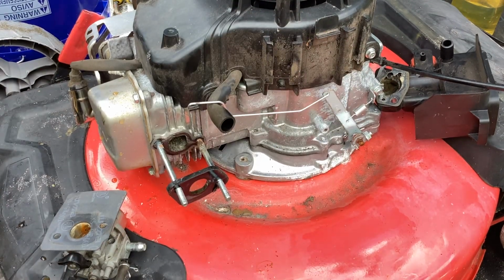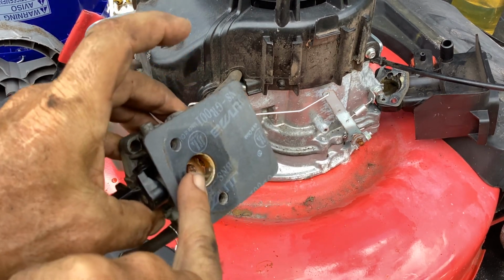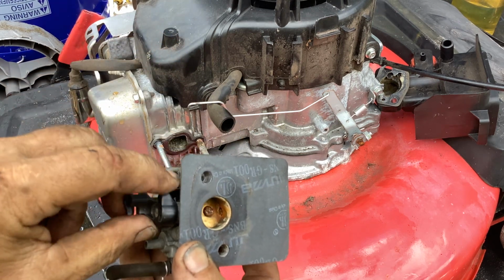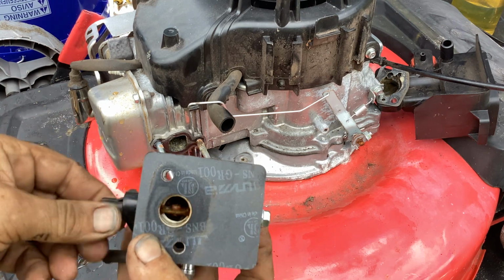What will really tell us is the bowl. Once we open up the carb bowl, so a lot of rust here. You could see that. That's why the throttle was kind of stiff when I was moving it. It had been rusted shut.